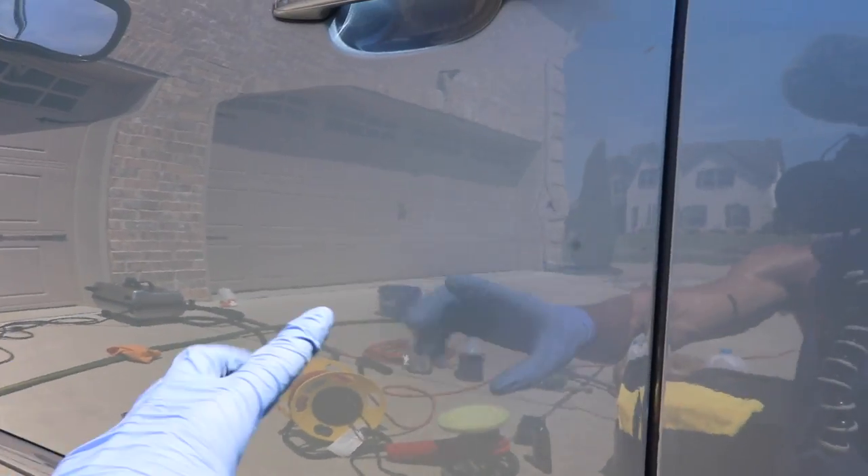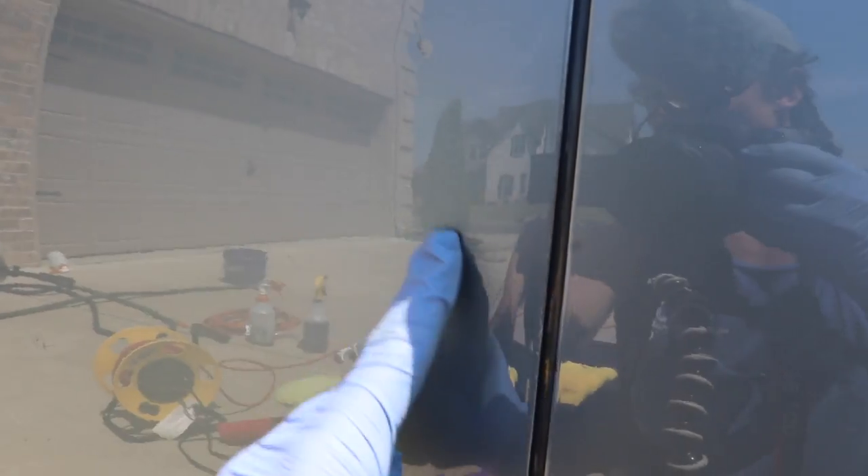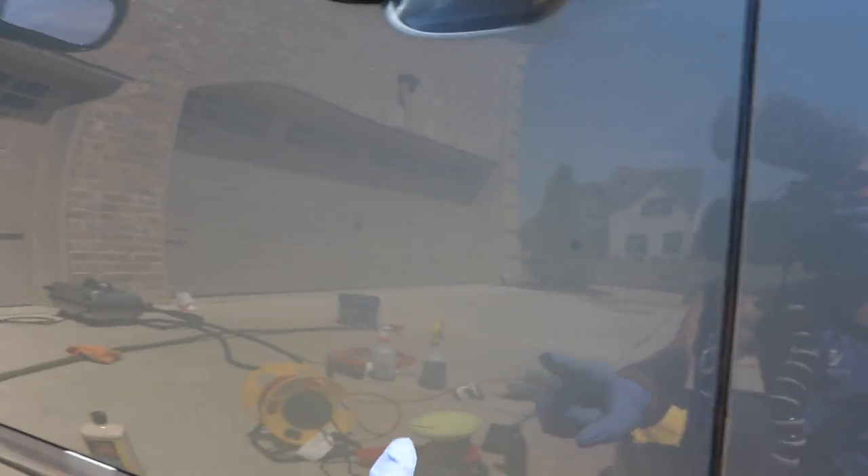After the Meguiar's 105 has been buffed in and buffed off, I also followed up with Meguiar's Ultimate Paste Wax — the wax helps remove the polish, so this is now a polished and waxed surface. You can see that things like this tiny indenture right here are still there, and the big scratch we saw before is still there because it's below the clear coat and would have to be wet-sanded away. But the transfer is no longer there, and those tiny tiny scratches we saw before — I can barely even see them anymore. Every top-coat surface scratch is definitely removed.